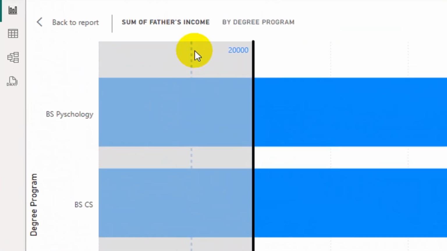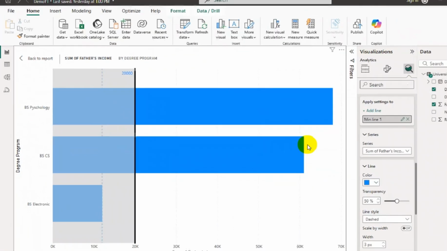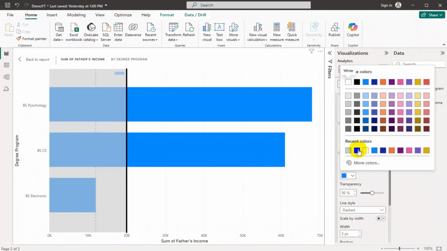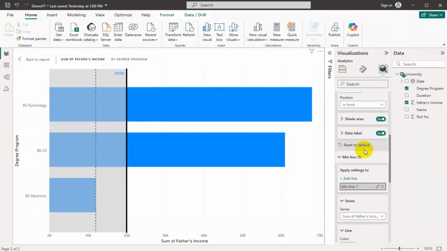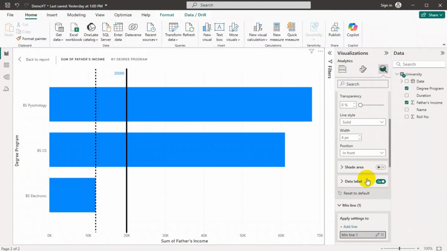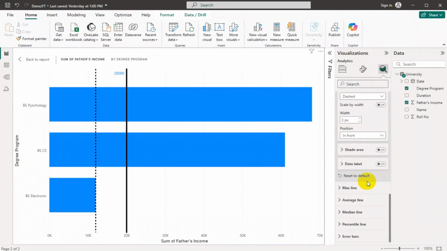You can observe that the blue dotted line is plotted here. I can change the color to black. The transparency, not 50%, make it solid. I turn off the shaded area, so you can observe that. Similarly, if you want to show a shaded area in the minimum one, you can apply this. Data labels are there. You can apply the data label on the minimum one as well.